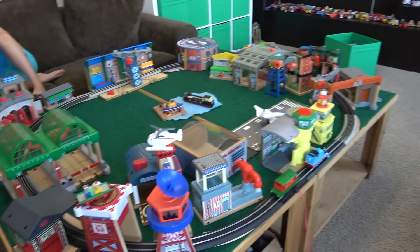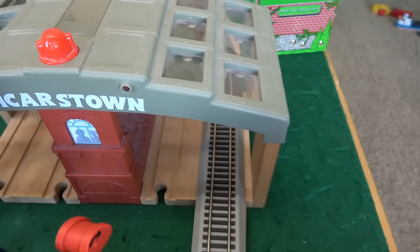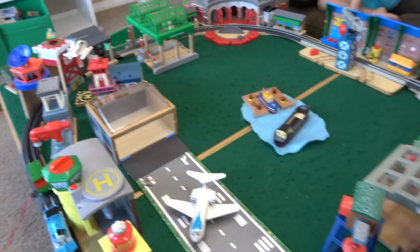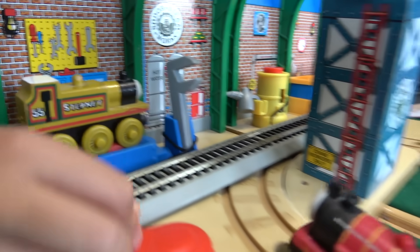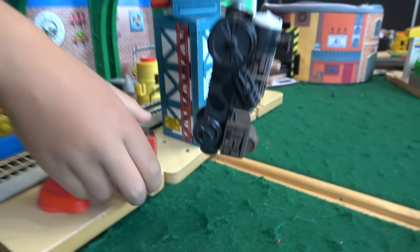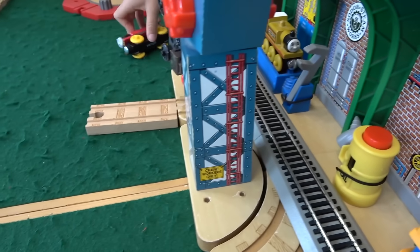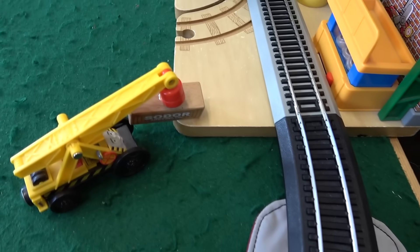Look at this setup now! Let's pick up all this stuff here, make sure Thomas can go around, and then we'll put a little bit of trains on the wooden track pieces. Tell us about the Steamworks. Look who's up here — Steven is getting fixed, and it looks like we have Stephanie up there. Victor just passed — let's put Victor right back there and maybe get Kevin in here too. Here's Kevin, let's put Victor on there. Perfect — you have Kevin over here.